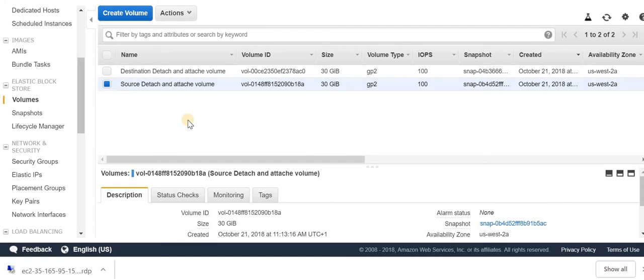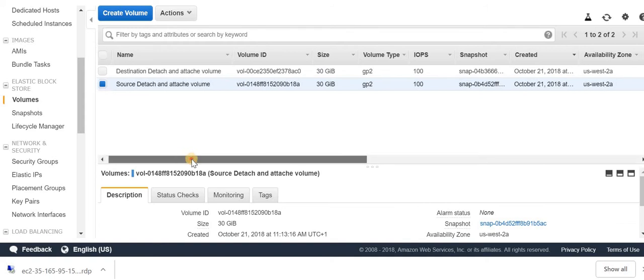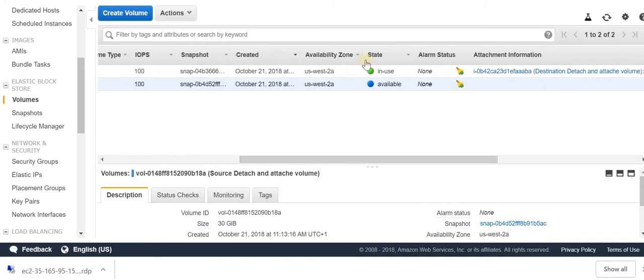So first thing you need to do is to stop the instance, then detach the volume. When the state is available is important.